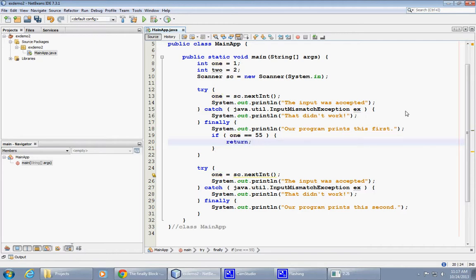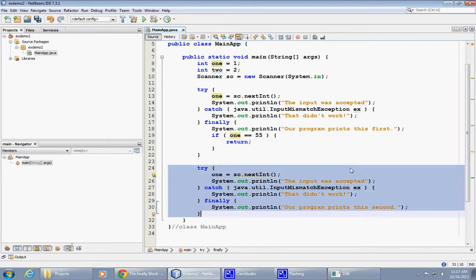How about that? So, if I type 55 as my input, in this case, I'm expecting in my finally block that since it is going to be equal to 55, I will return. In all other cases, I will not return and continue execution inside my main method.